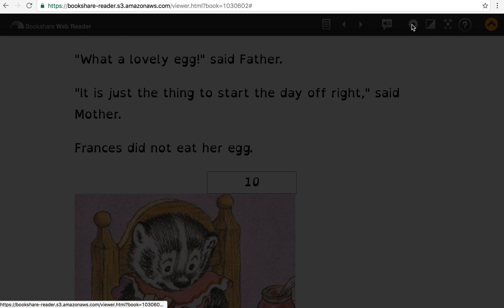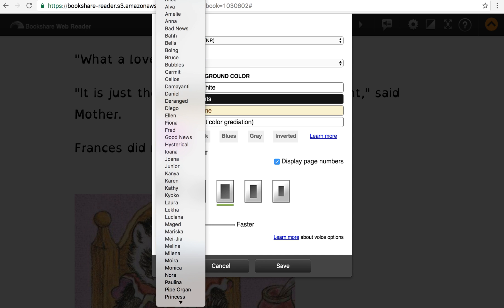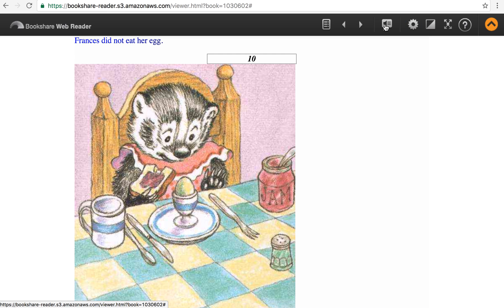Let's do another change here. I'm going to go back to the regular font and the smaller size and change the background to this beeline that I was talking about earlier, where it's going to change the color from blue to red across the line so that the color at the end of one line is the same as the beginning of the next line, to make it easier to follow. We're going to slow down the speech here and choose a new voice. Let's go to Alex, who's the default. I'm going to click save and click play again.